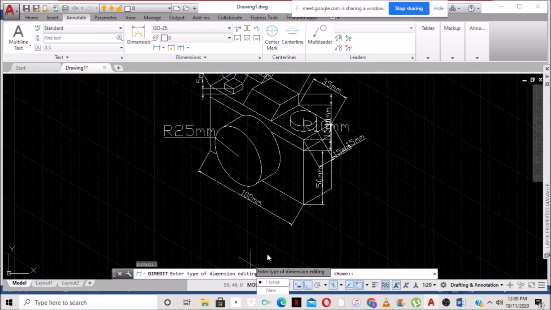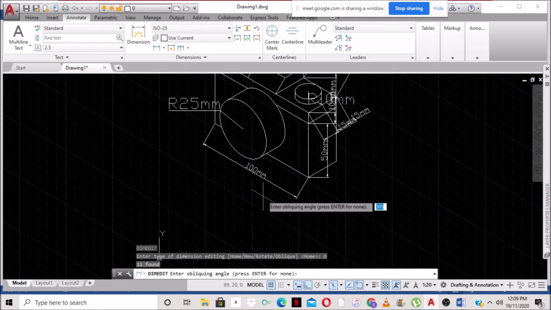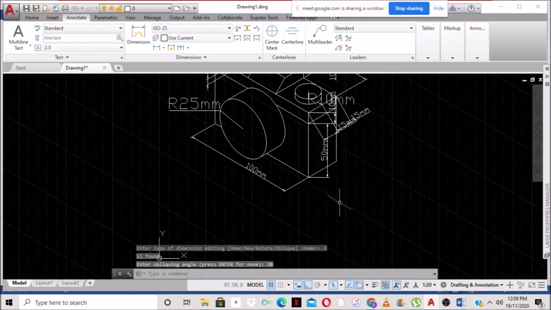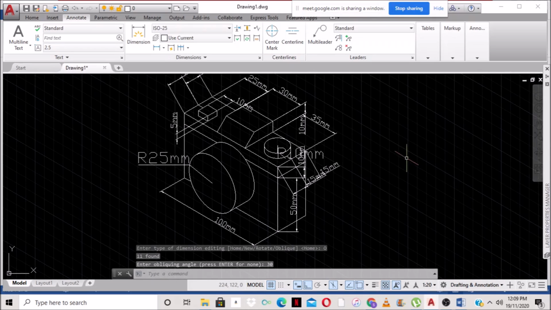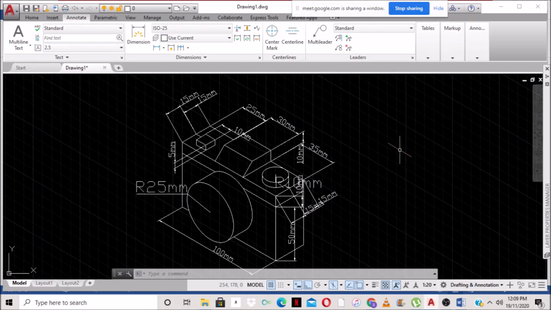Right? So in the edit now, we're going to select oblique here, and we want it to be at, so we're going to try 30 degrees. So enter, right? So we see all of those aligned, right? So all of those that did not align now, it means that we need to select these now again, right?